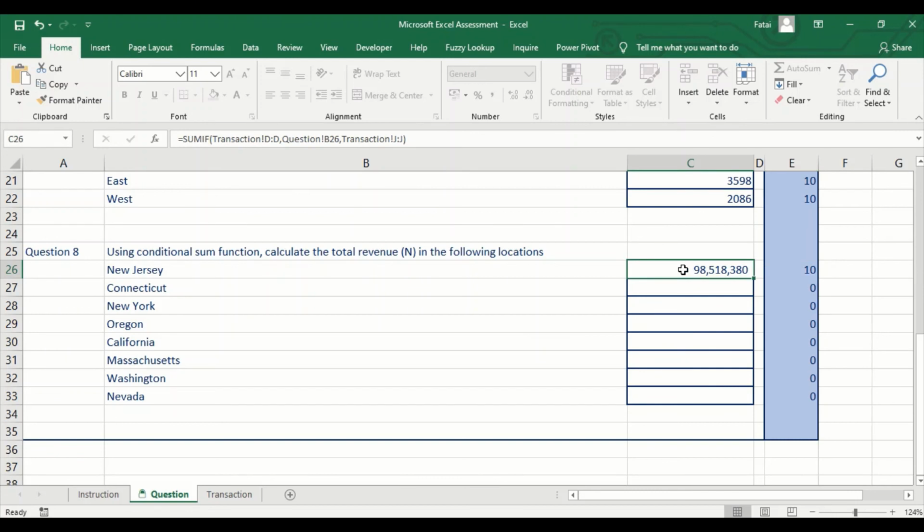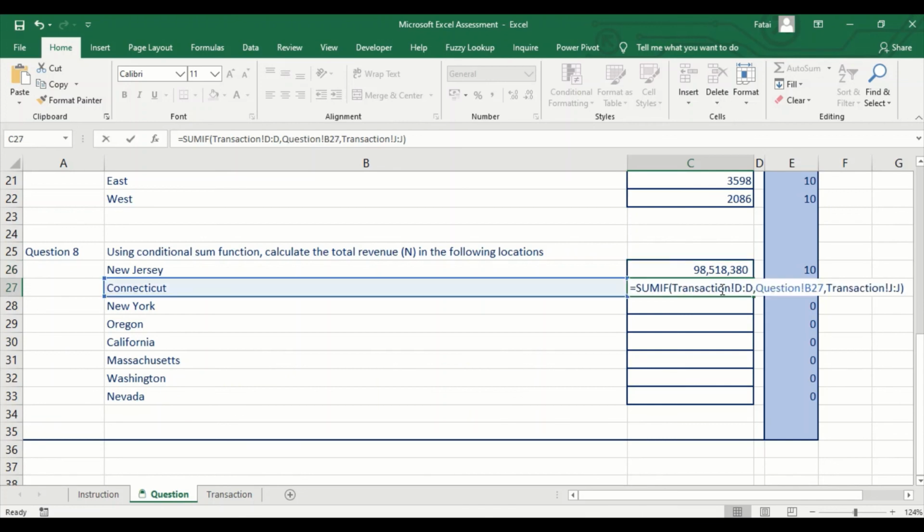Now the beautiful thing is I don't have to repeat this formula in all the remaining cells because the arguments are somewhat similar. So if I drag this down one step and I double click here, what happens is that because I've dragged it down one step, my criteria has also moved by one step downward.